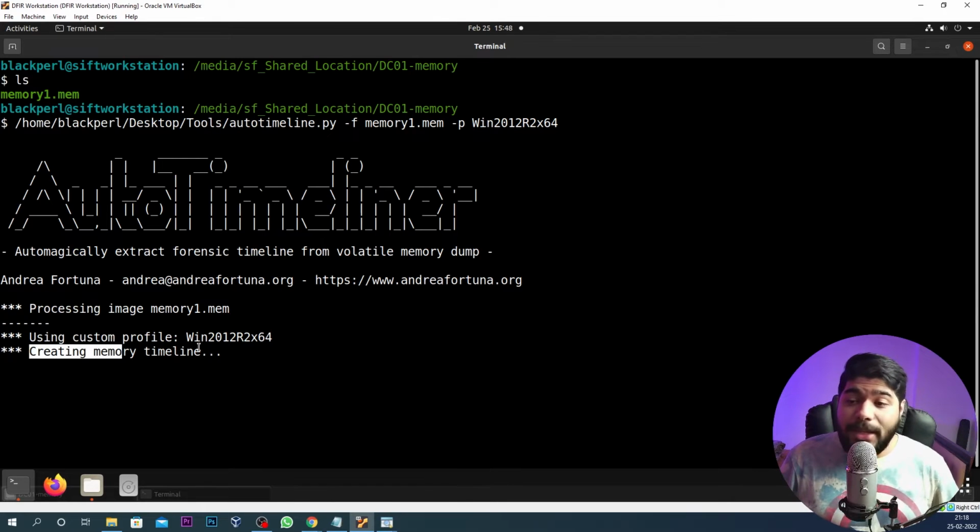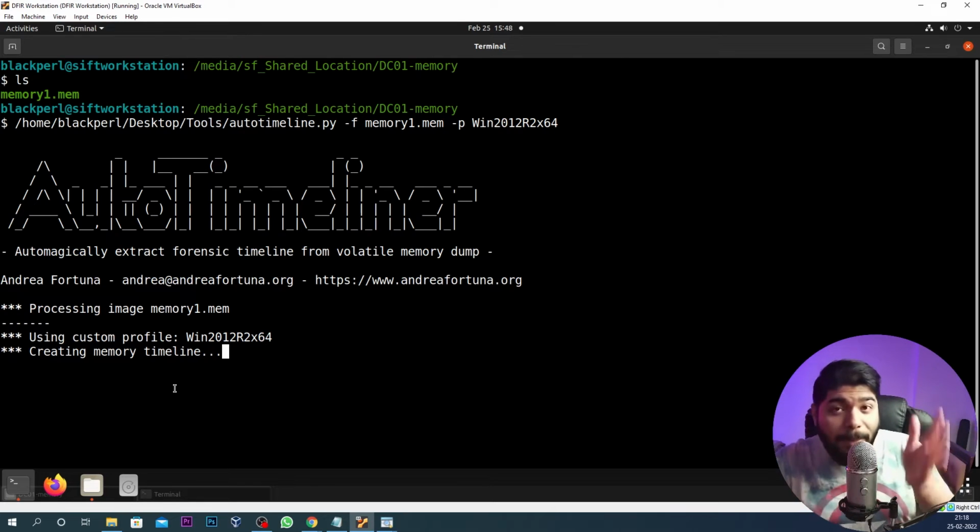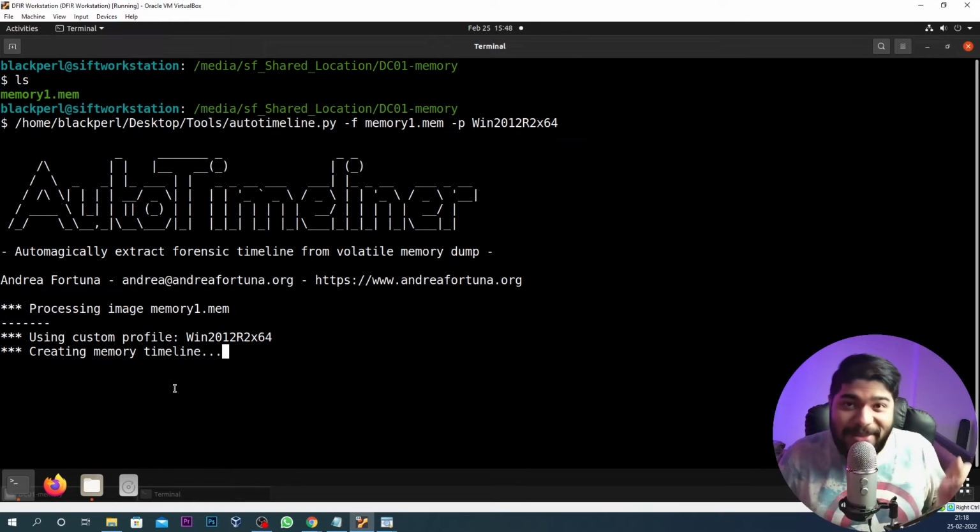So the first thing, obviously, it will create your timeline, it will search for shimcache, it will search for shellbags, and then it will try to convert your data into MACB, and it will open the similar format into a CSV format, guys, right? So this particular thing is exactly what we are looking for so far. We will wait for some time and let this tool run, and we will come back when it is done.